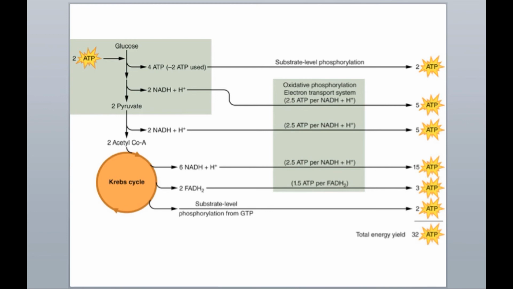All right, so this just demonstrates how much ATP is being generated through the aerobic system. So you don't have to know the details of every one of these. The important part here is the total energy yield. Approximately 32. And this 32 is starting off with glucose. If we happen to have started off with glycogen, it's going to be 33, because remember, when we start off with glucose, we end up using one additional ATP at the beginning, so we end up losing one. So anywhere from 32 to 33, depending on if we use glucose or glycogen.